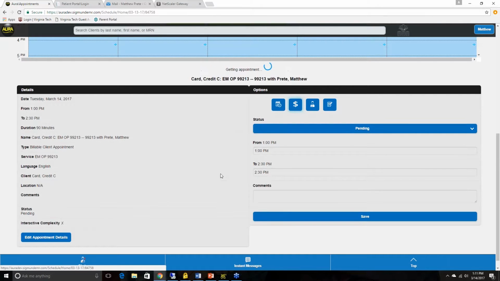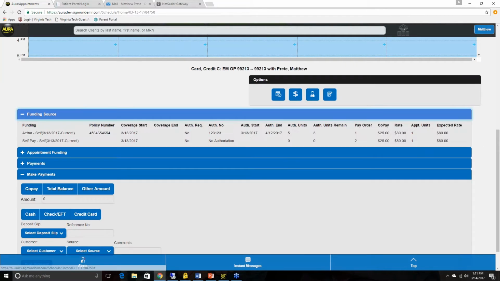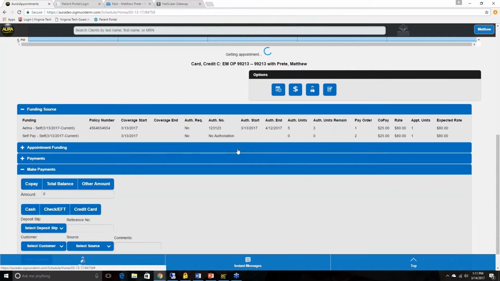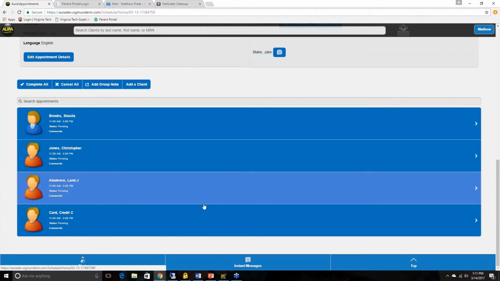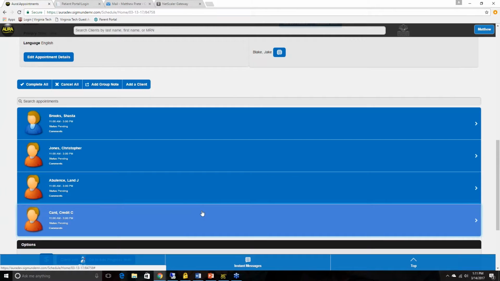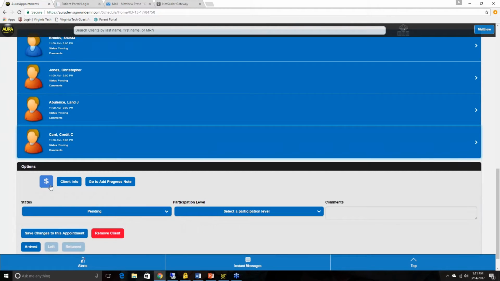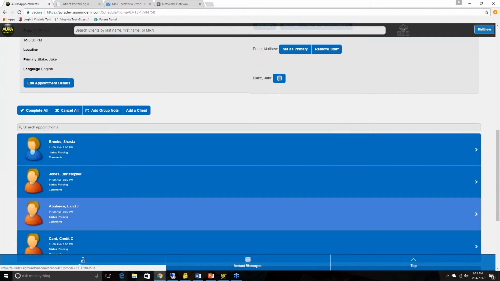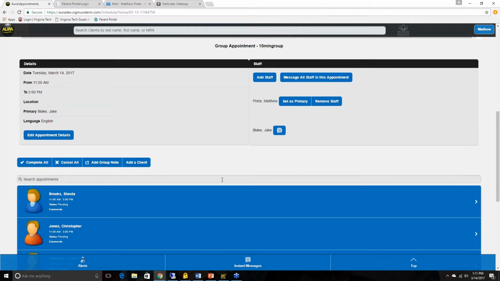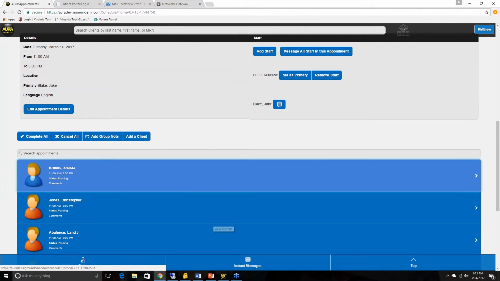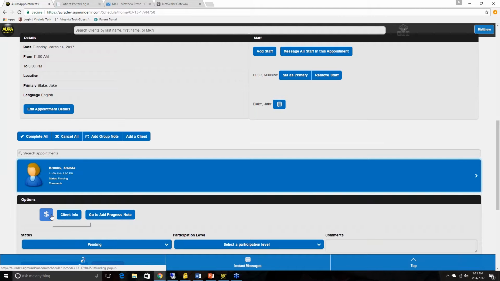Looking at today in a little bit more detail, that same functionality is available for groups as well. So here's another example of an individual appointment with those same fields. But if I look at a group appointment, I can look at the different individuals in my group. So here I've got my same patient in a group appointment. I can click on the $ sign, and it would show me that same information that I can see for the individual client. So on everyone in the group, I could check to see if they have valid funding, if they have a copay or deductible, their outstanding balance, and accept that payment here.